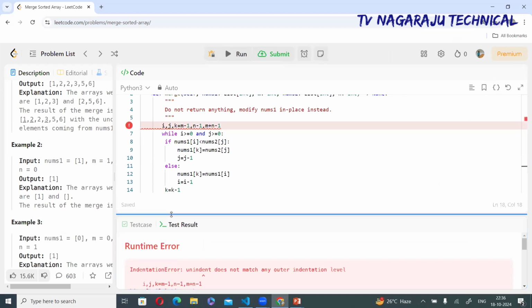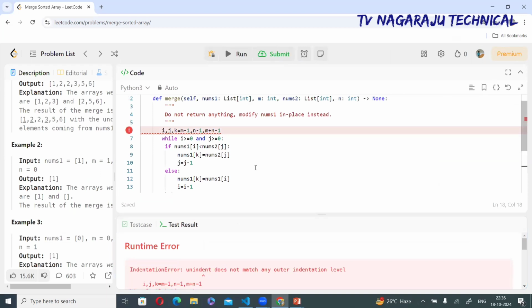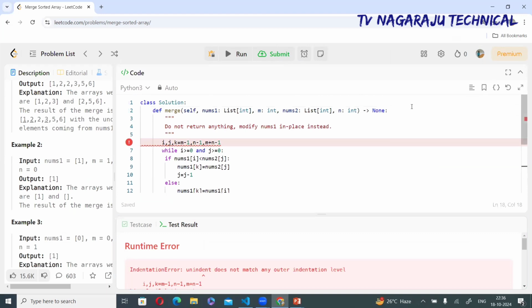Runtime error. So observe what is the error? Unindented. Okay. Here the simple problem is indentation.